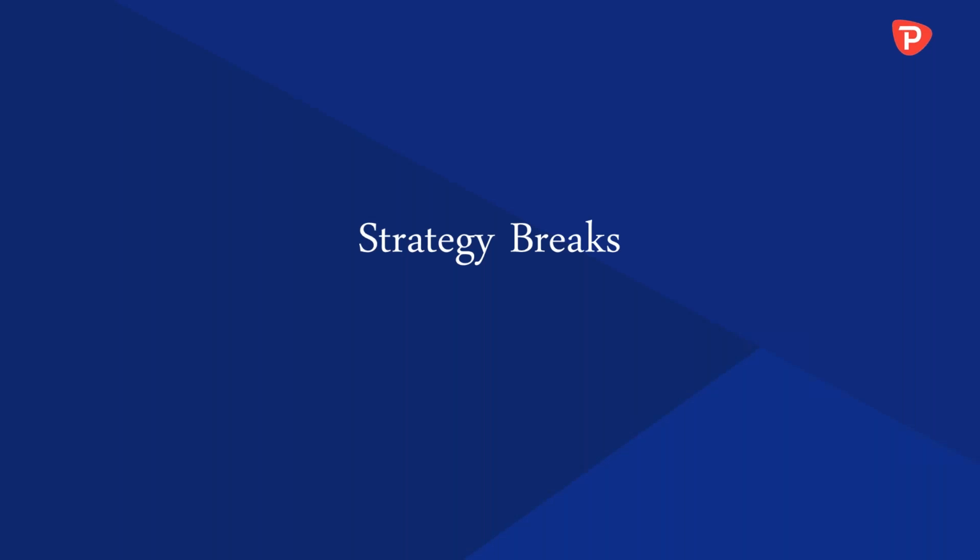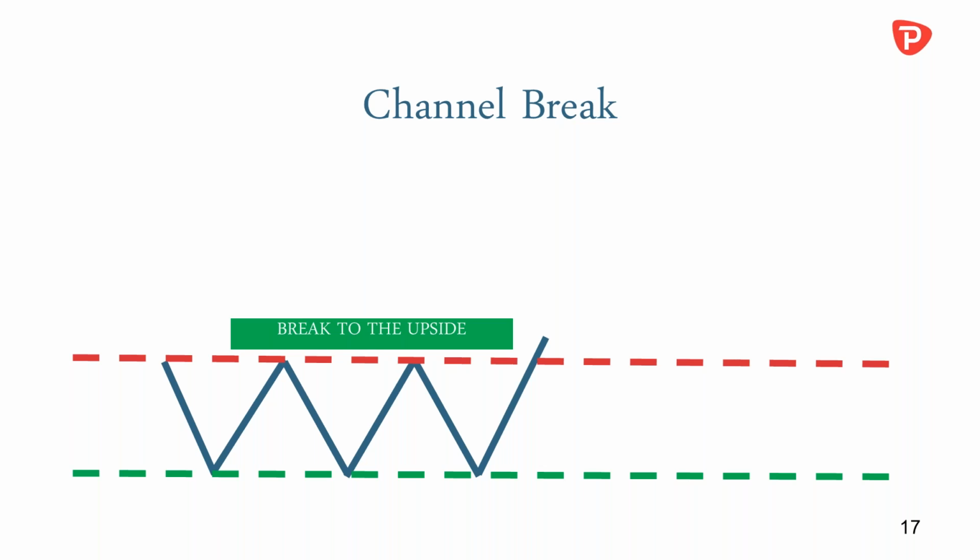So we'll just have a quick look at channel strategy breaks before we go into the live example. Basically, if a channel does break and you see a break to the upside, what you're going to want to be doing is actually then taking that side. When a channel breaks, it usually happens due to a fundamental reason or something happening in the market. Recently, we saw a pound breakout because of the big pound news. So we see this opportunity where the market's broken to the upside. We want to get involved in this, and obviously we would like to buy the market.